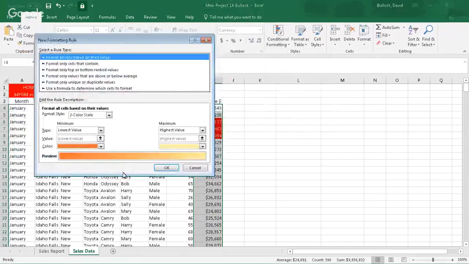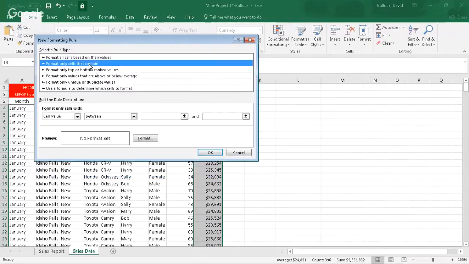New rule. Then you can do it between. Cell value that is between 24,463 and 28,000.